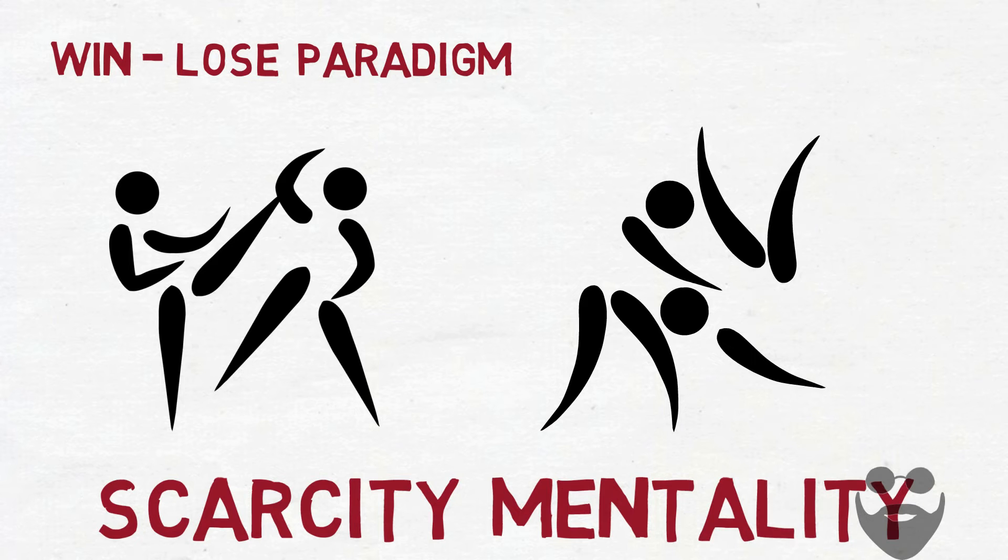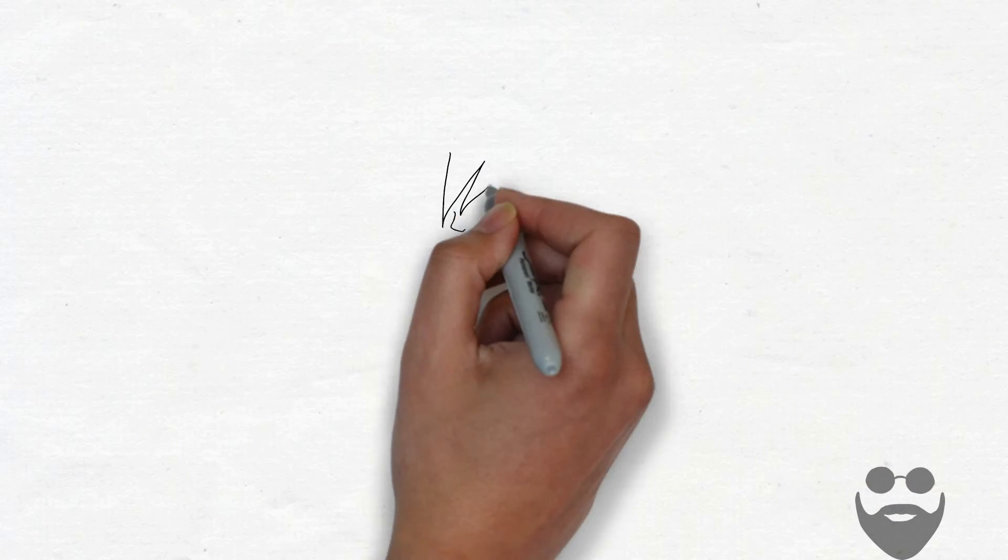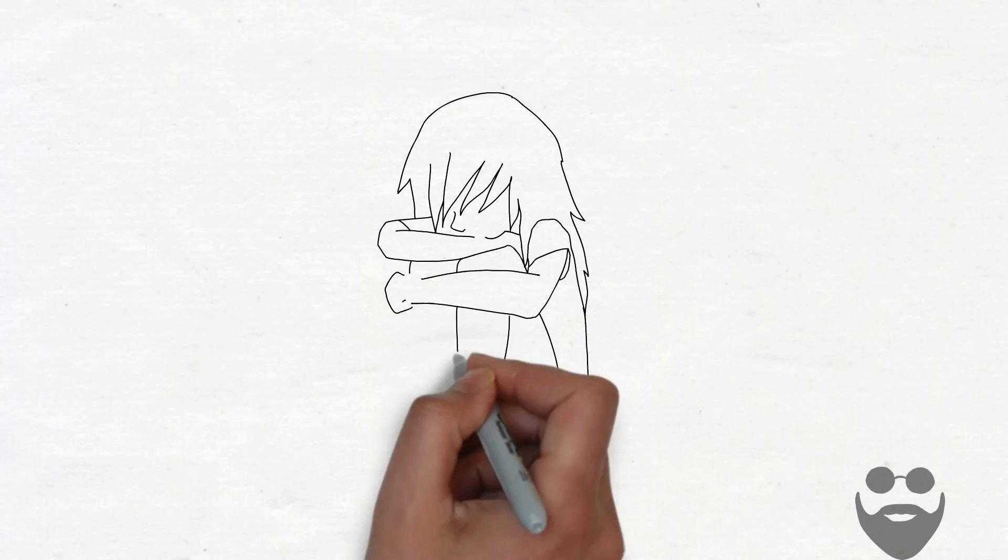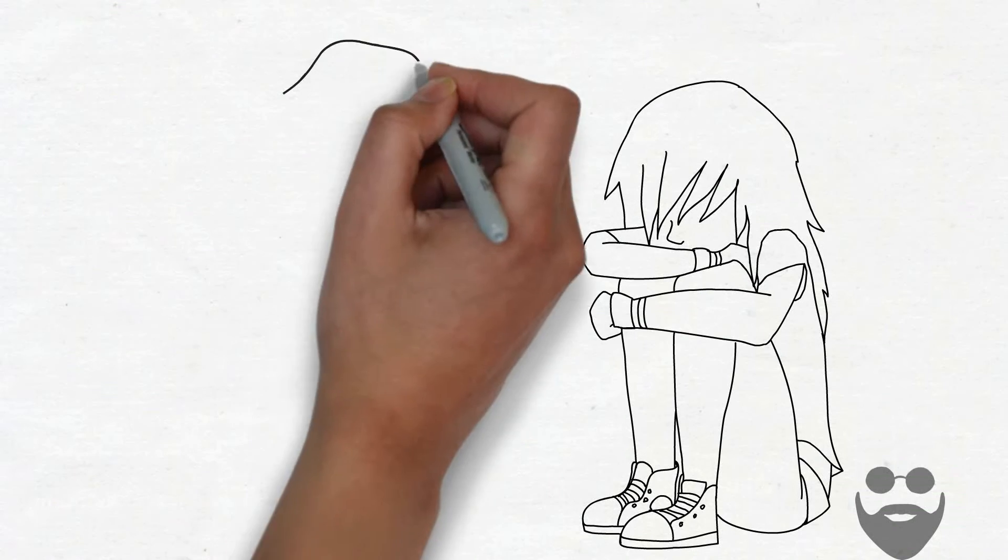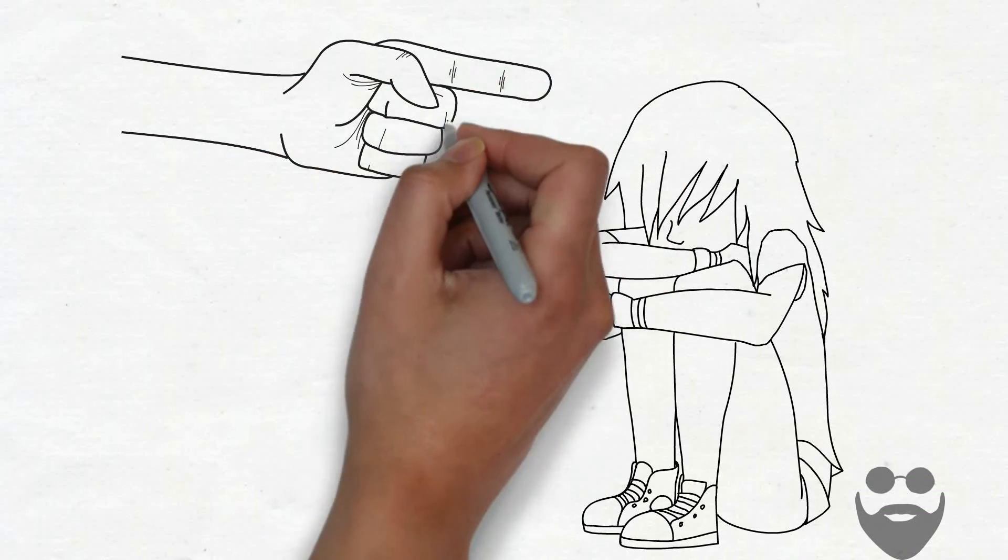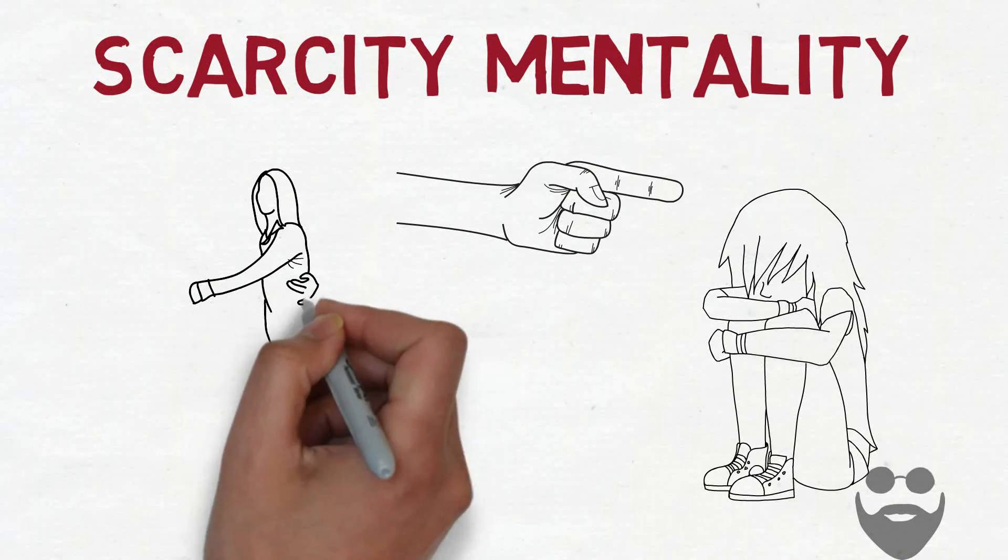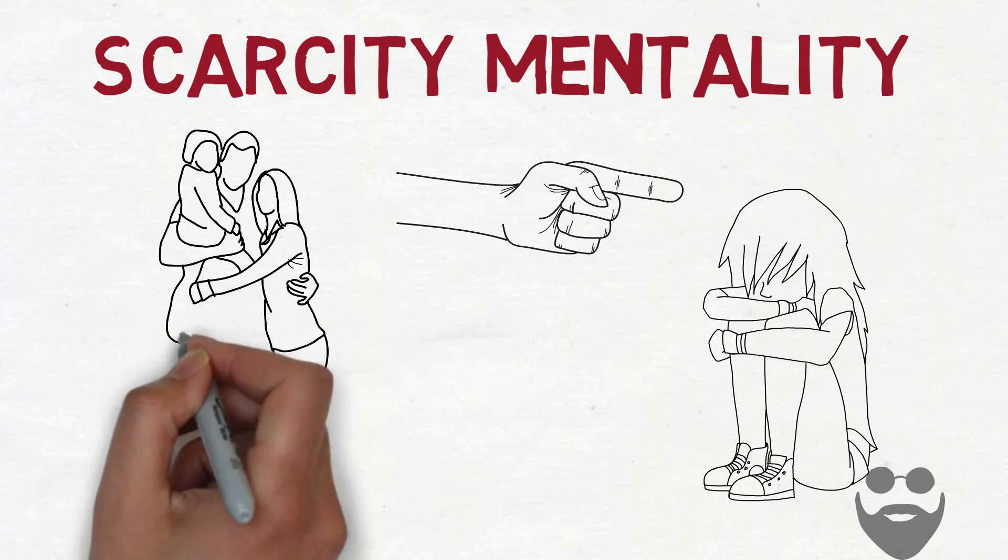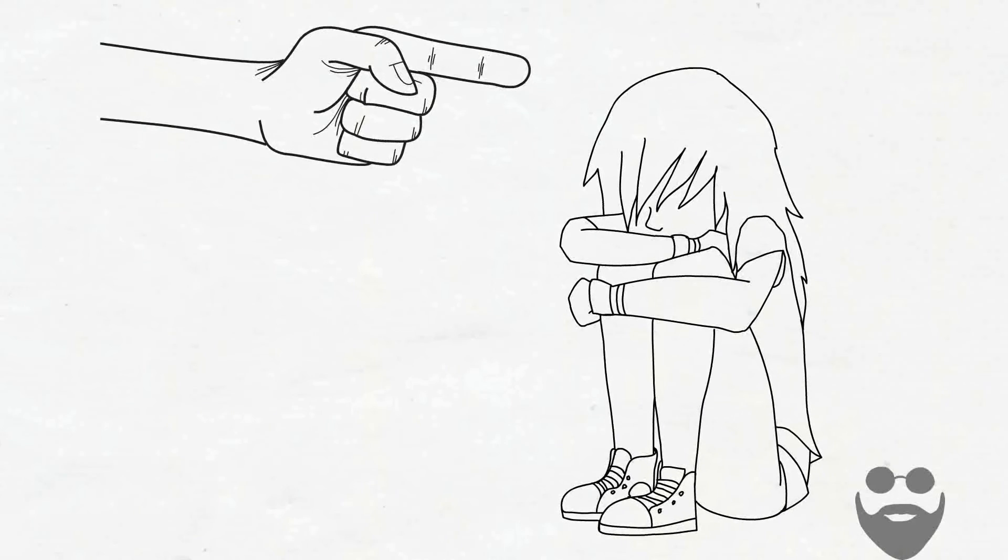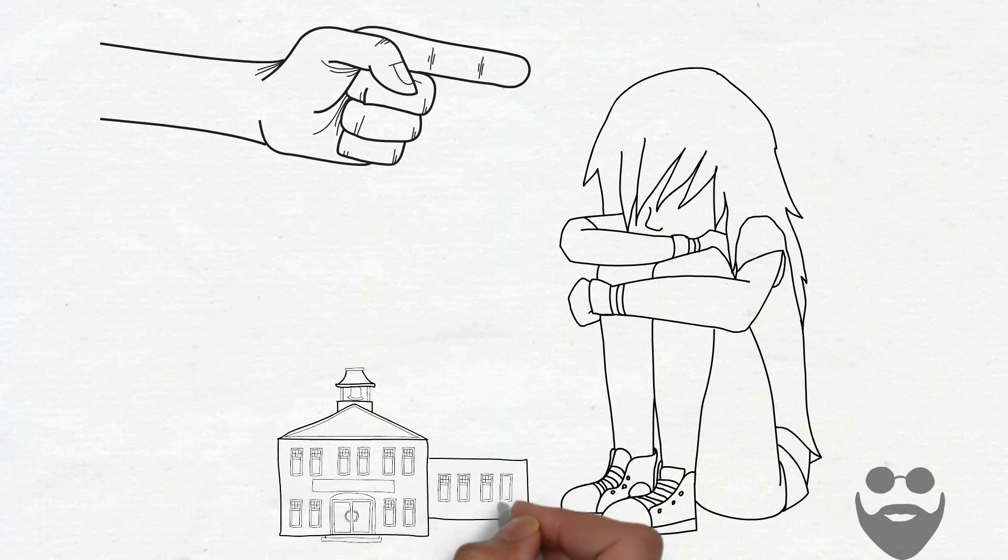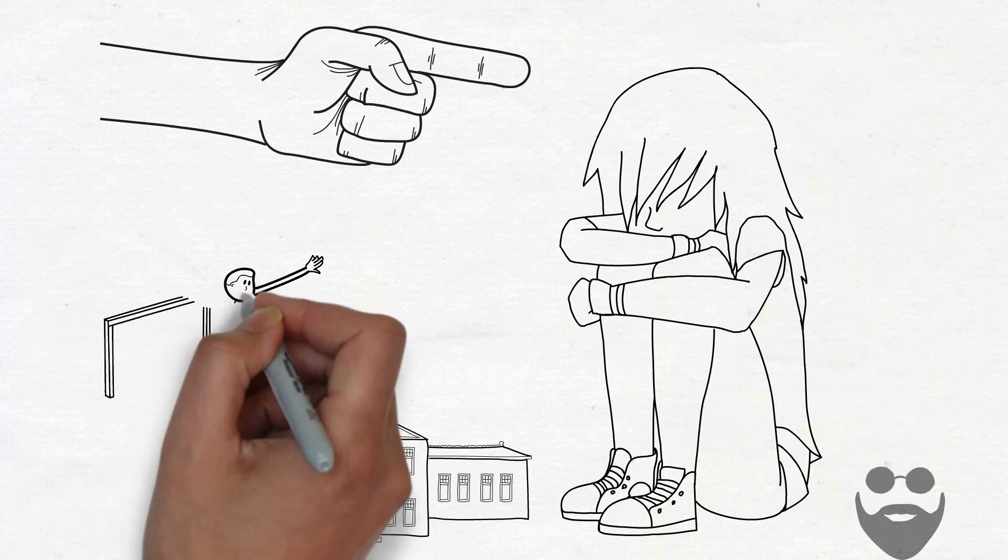This frame of mind is deeply rooted in a scarcity mentality. We learn this behavior as a child when we're told to do a certain task or exhibit a certain behavior to gain love and affection at home. In this way, a child learns that he is not intrinsically valuable, but that the value lies outside, not inside him. He will compete with his siblings to get more love, care, and attention from his parents. That is how a win-lose mindset gets instilled in his mind. Afterwards, peer groups, academics, and athletics only reinforce this paradigm.